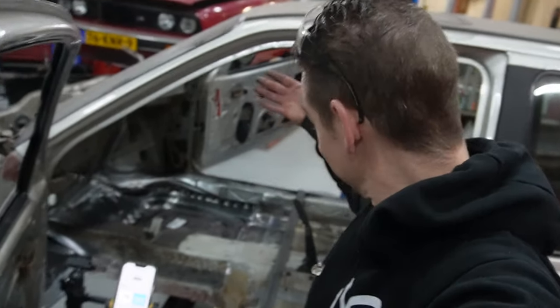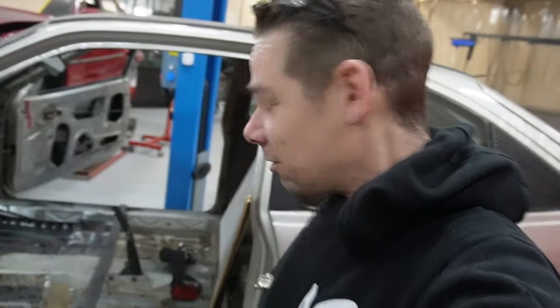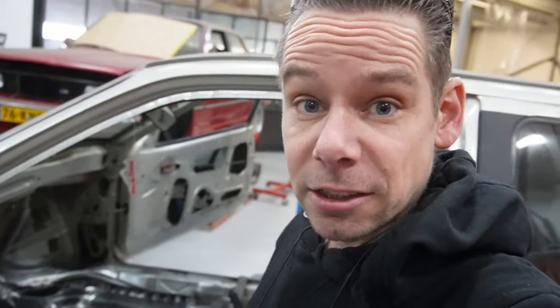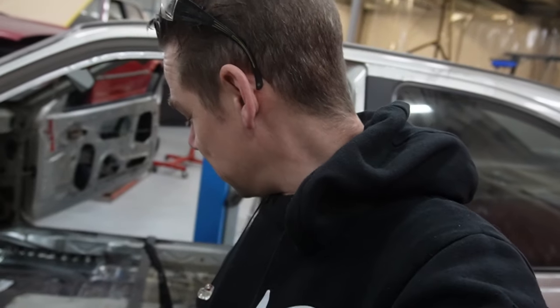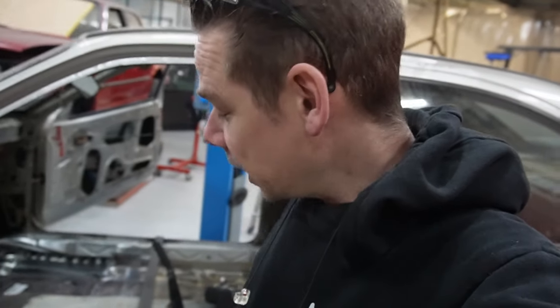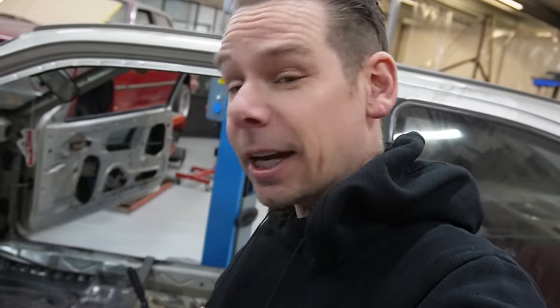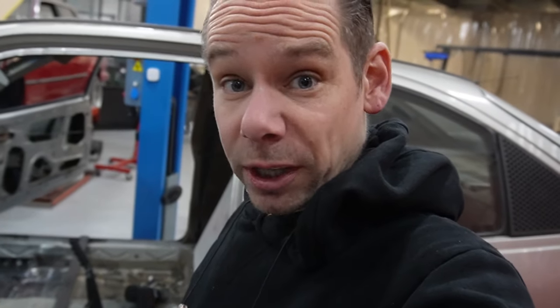Another great view of our friend the waterline on the bottom - this side is worse than the other side, a lot of rusty and crusty. Let's go fix this. I hope it goes fast, I'm in the flow, but we keep going on with the rust. I hate rust - I think you all know right now that I'm always all in when I see rust. But damn, let's clean this out.